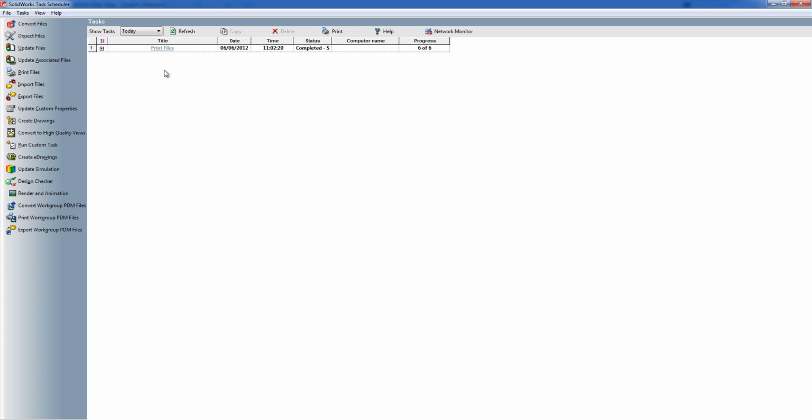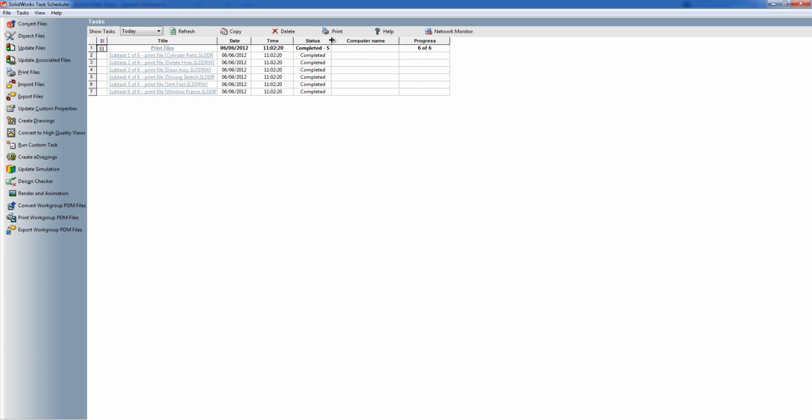So there we go, it's completed, and if I expand that, you can see it says it's completed and generated subtasks. The subtasks is because I've got 6 individual files in my folder, so it lists all of the files individually, what date it started them on, what time it started them on, did all of these pretty quickly, and it's gone through. Now up at the top we can choose to refresh the list so that if we're part way through a task we can see which ones are completed and which one it's working on.